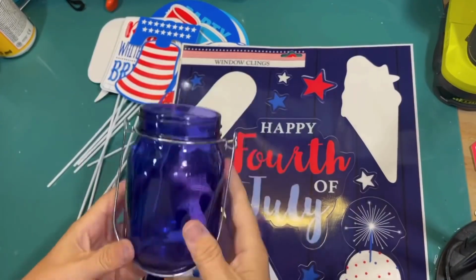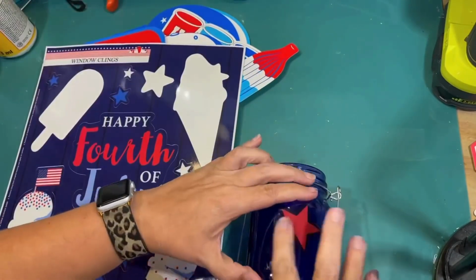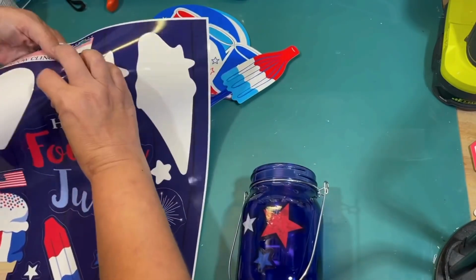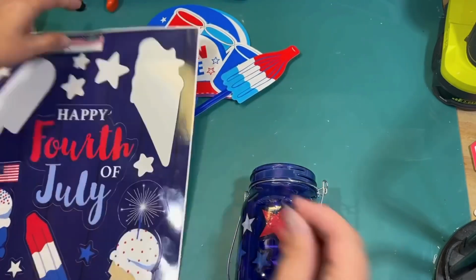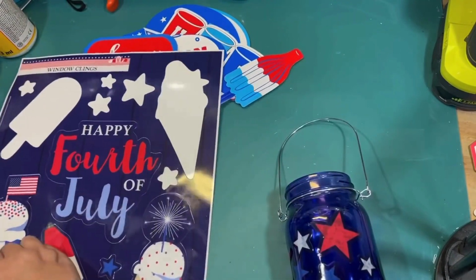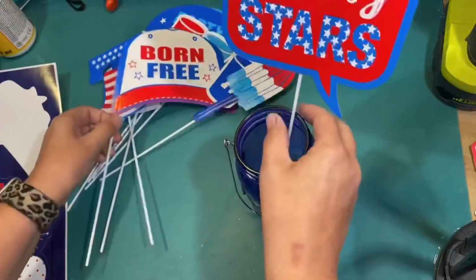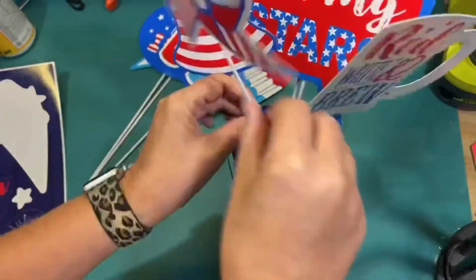Okay, next DIY is super easy. I'm going to just take a Dollar Tree blue jar and then some of the window clings in red, white, and blue stars to basically just decorate a holder for some of the little photo props. I found some really cute photo props from the Dollar Tree for a 4th of July party. Little props people can hold and take pictures of, something silly. And so I just needed something to put them in, and I just did one of these little Dollar Tree blue jars. Now it's got stars all over it.